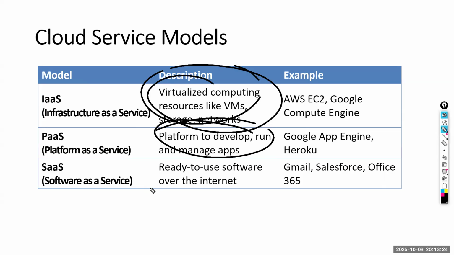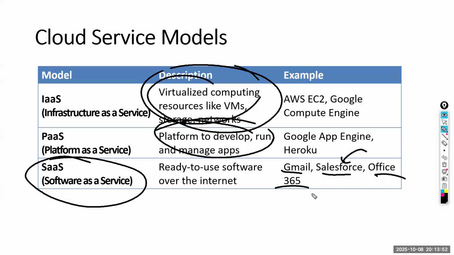Okay. So software as a service means you get the software as a service, like Gmail, Salesforce, an ERP system solution. And they configure it for you on their server. Or you can configure the software itself in their cloud environment. Like Office 365, Adobe Creative, those are all software as a service.